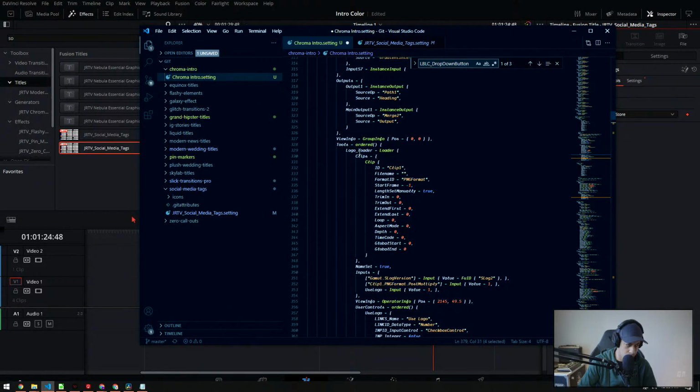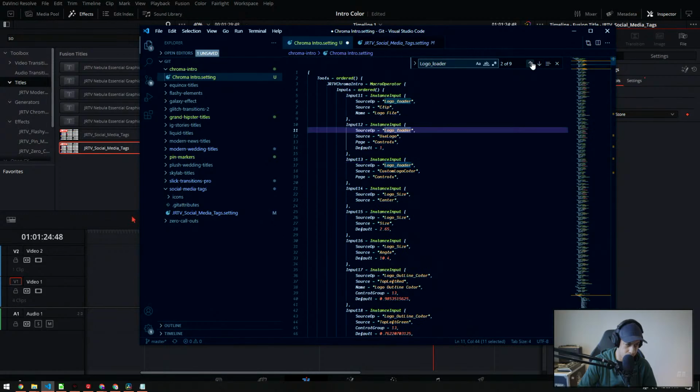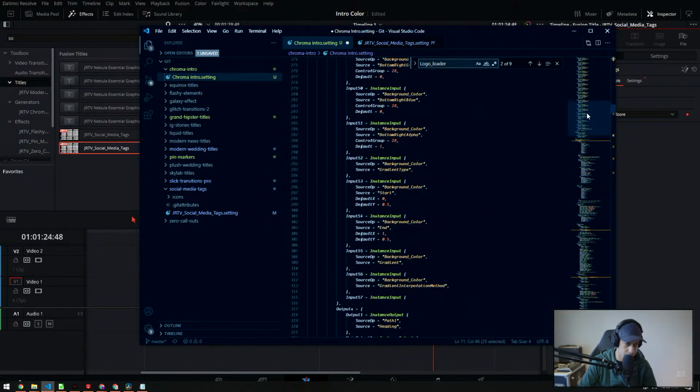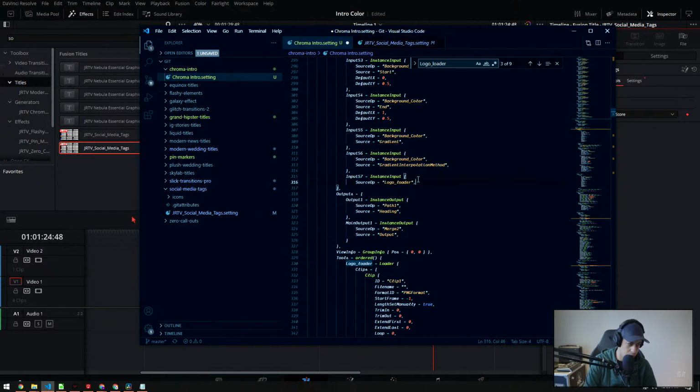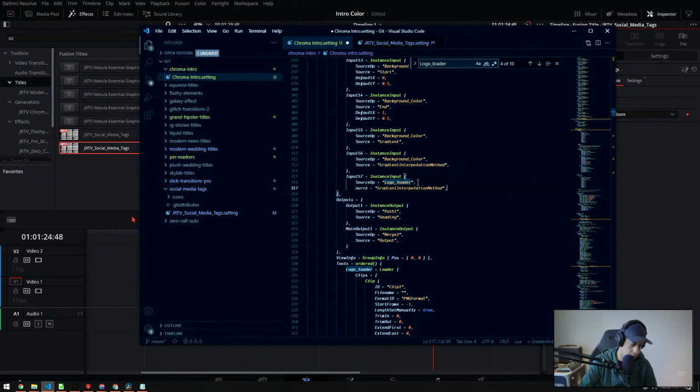So from the loader, logo loader. So all we need is just the source logo loader, right? And we'll come down to the bottom here. Where are we? Right here. Source logo loader, and then source. We just take this and we put in here.